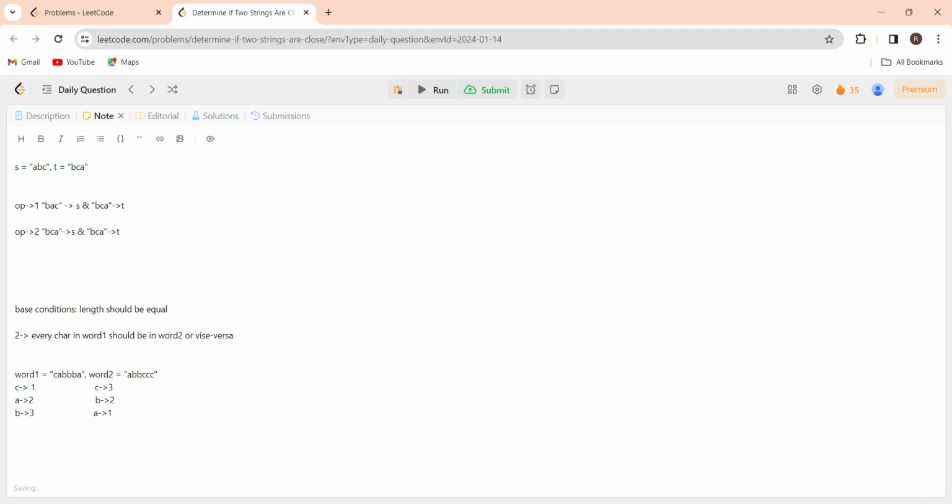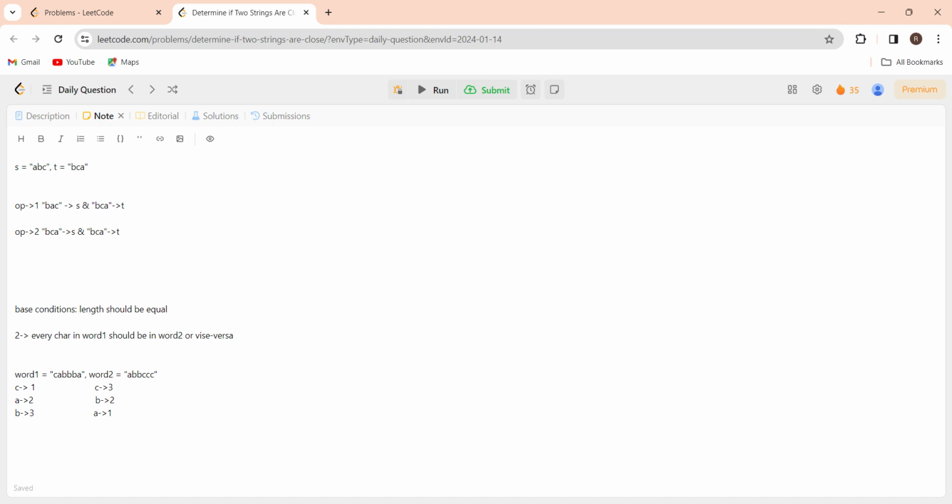Every character in word 1 should be matched with every character in word 2. Whatever characters are there in word 1, the character should be also in word 2. If there is an extra character in word 2, then it is not possible to make the two strings equal, right? In that case we will return false. So this is the one condition we have to look at.